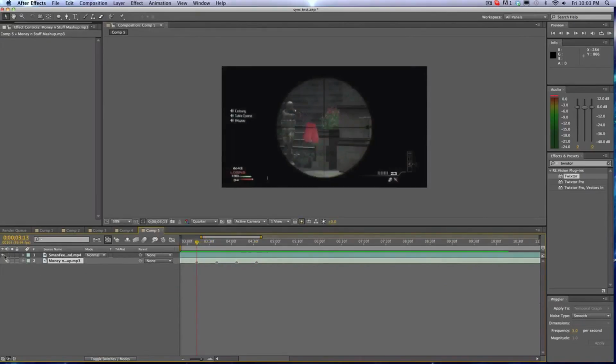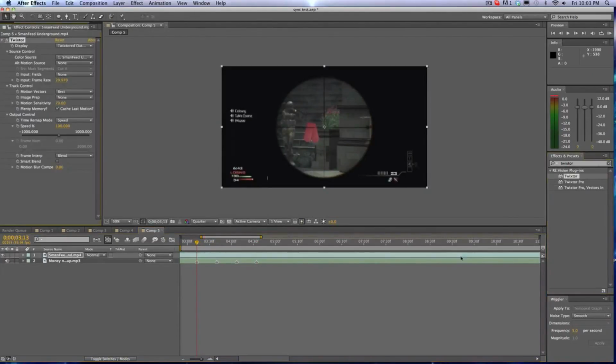Okay, so you want to disable your audio because we're gonna add Twixtor, and if you don't have Twixtor, then use timing mapping. It does the same thing, it just doesn't look as nice. Now I plug in my Twixtor settings. Contrast, edge, motion weighted blend, smart blur. I didn't use Twixtor Pro. That was really stupid of me. But if you don't have Twixtor Pro, then use these settings.